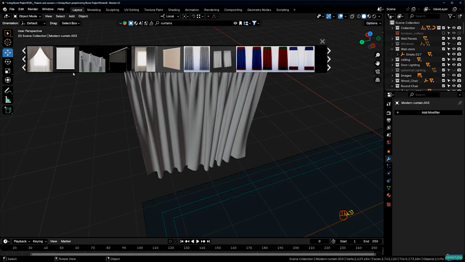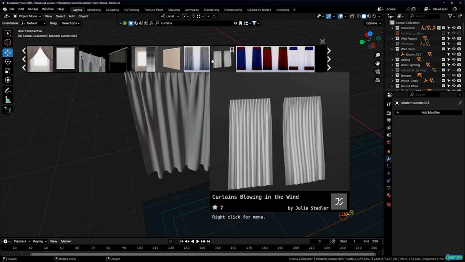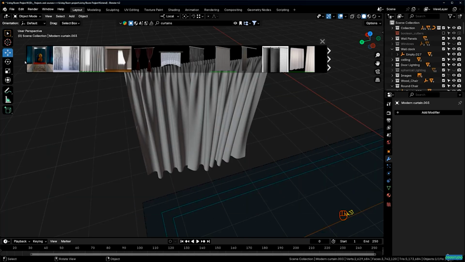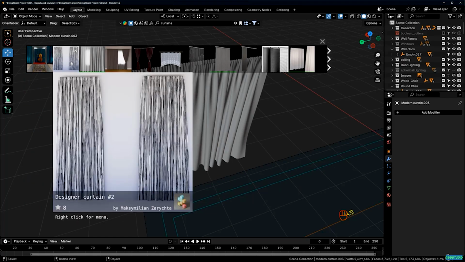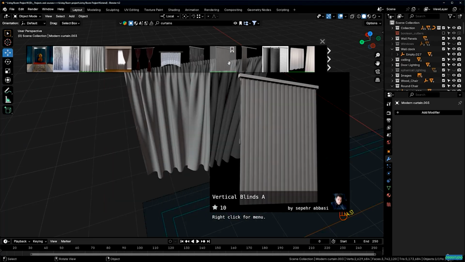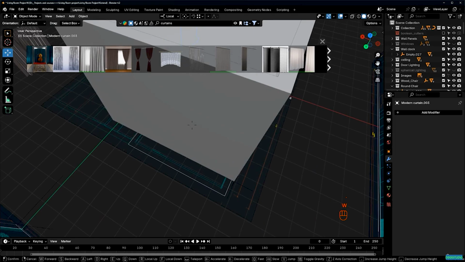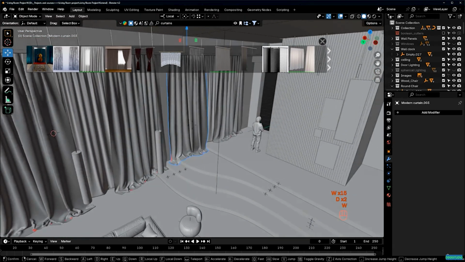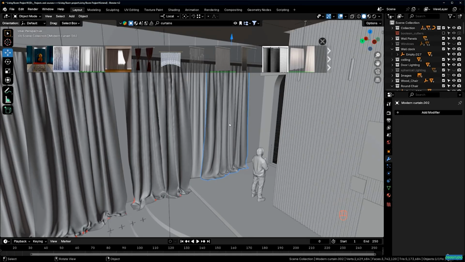Let's go back. All right, I think it doesn't make sense to use a different curtain with a different folding. Maybe we can reuse these again, and that will be it.